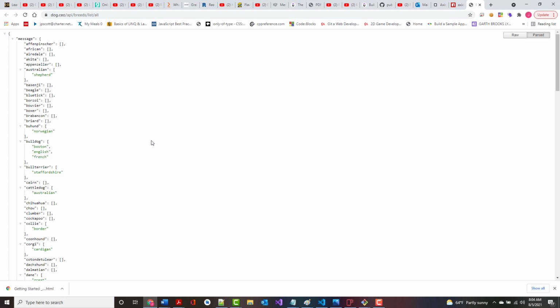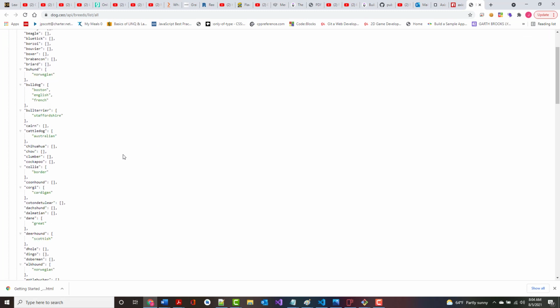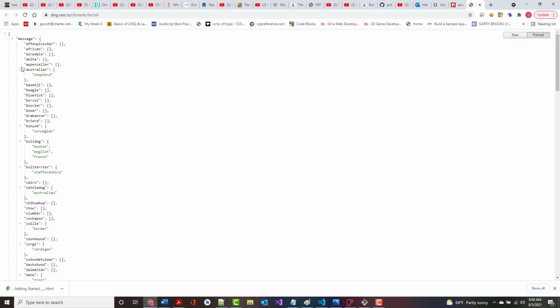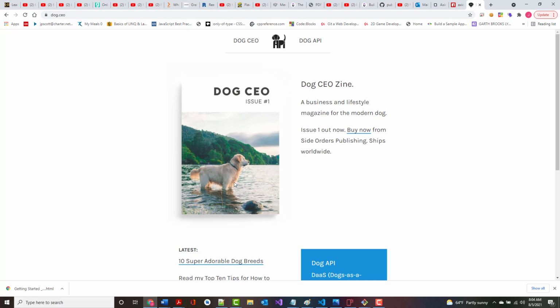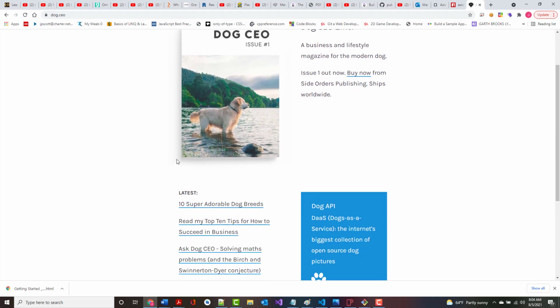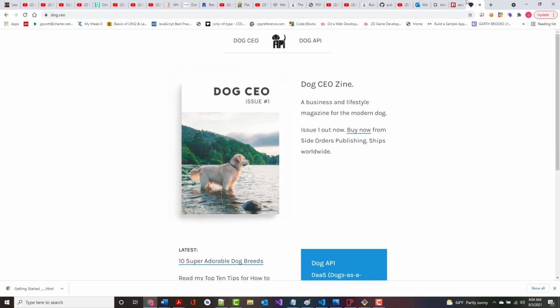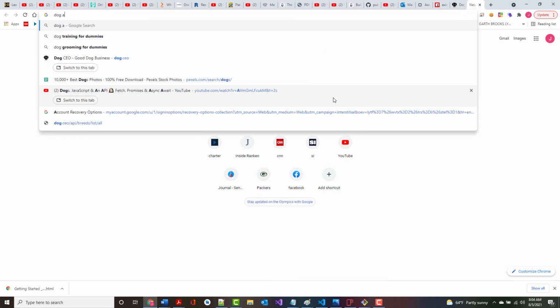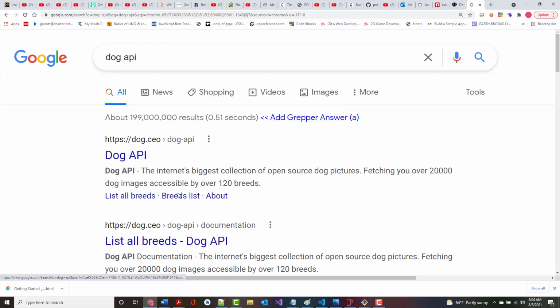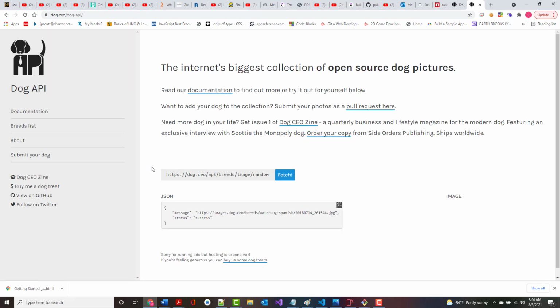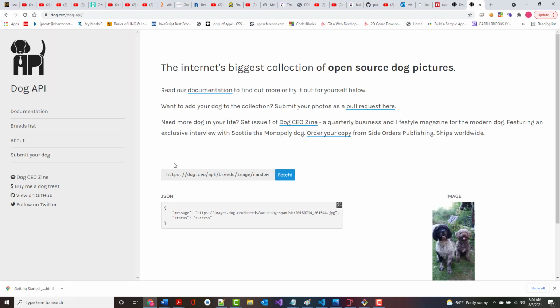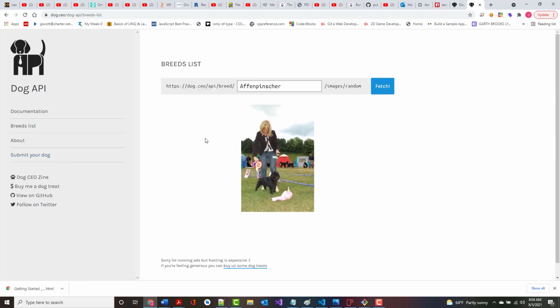So what it's going to do is go to the Dog CEO site. Let's see, dog API. That's it right there. So it's going to go in here, and it's going to find this list of breeds. So there's the breed list.